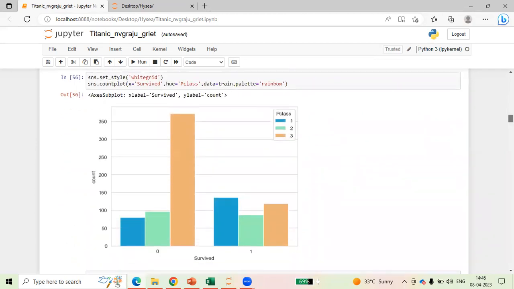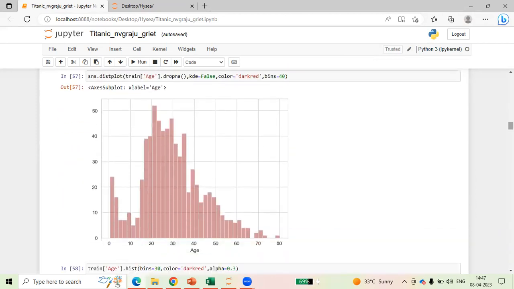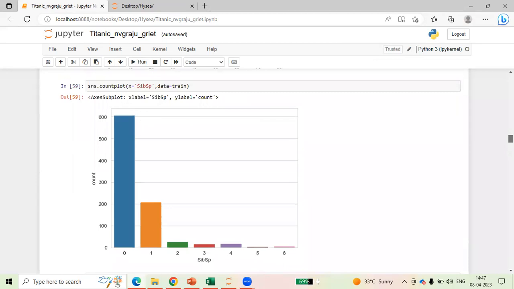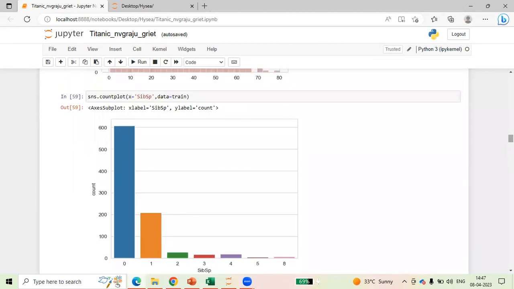Then this is the survival ratio between not survived and survived across the 3 classes of passengers. And I have drawn distribution plots of the ages. Then I have shown how many siblings there are in the data set for everyone.